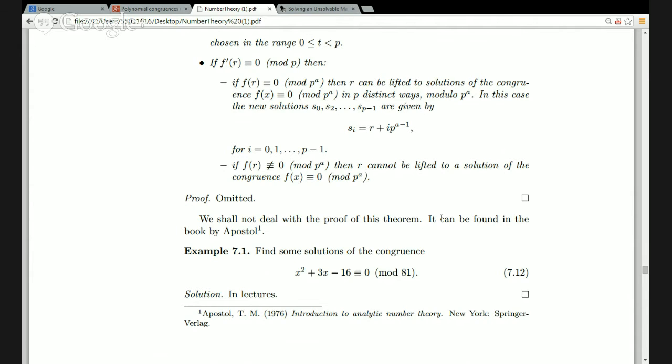So what do we consider first? So first of all, we're looking for solutions modulo 3 to the power 4. So first of all, we consider the bottom case, modulo 3. So this is f of x. So f of x will always refer to this top polynomial. So first consider modulo 3.